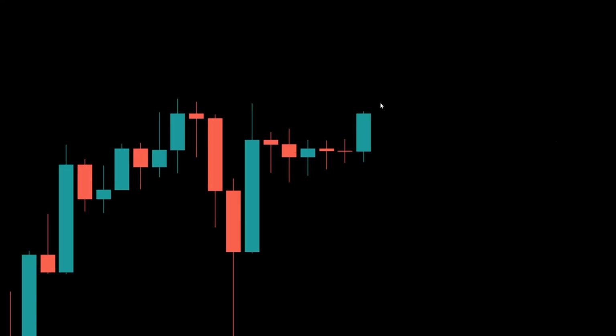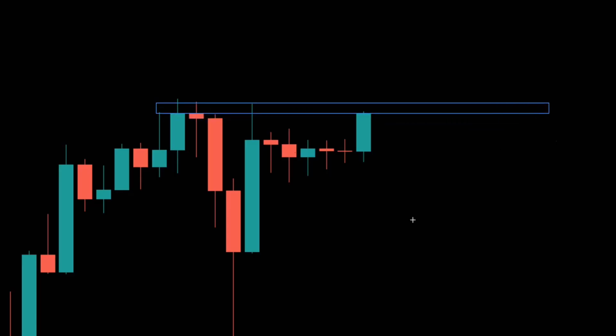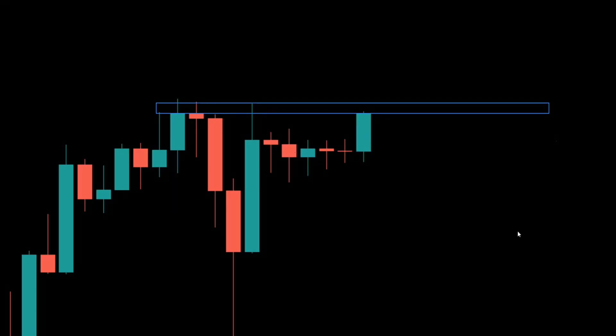All right. So we have this situation happening over here, right? This situation is happening, and we have a range right over here. Price is at a resistance over here. It seems like it's creating a support down over here. So we're going to see what happens with the next candle here.